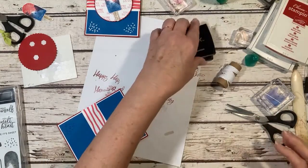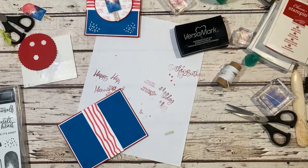Okay, so now I need to bring in my white embossing powder. Here we go.